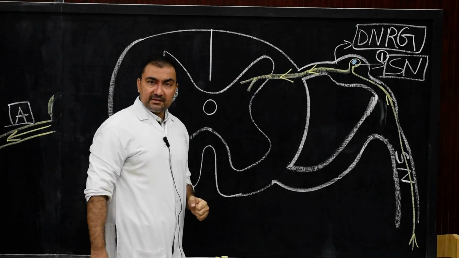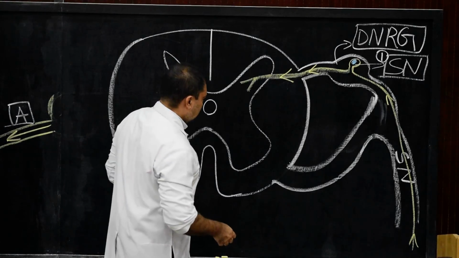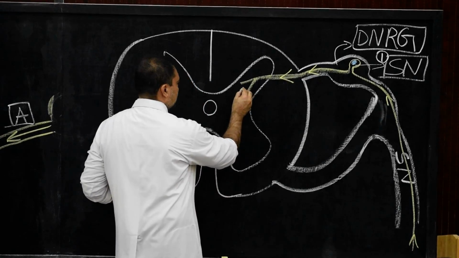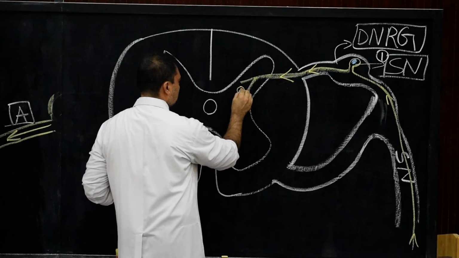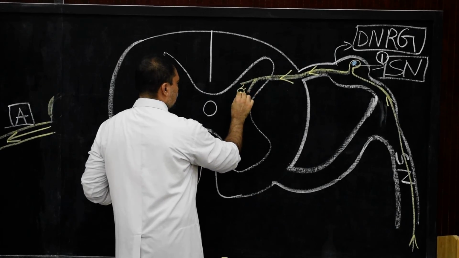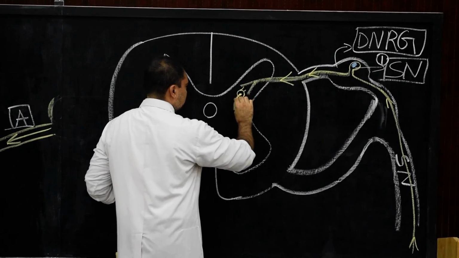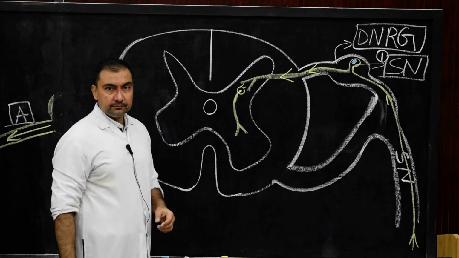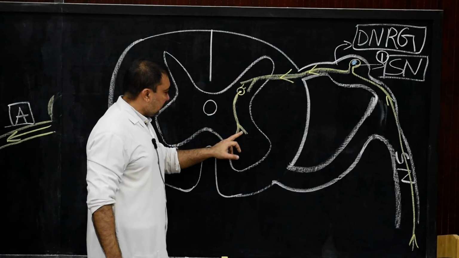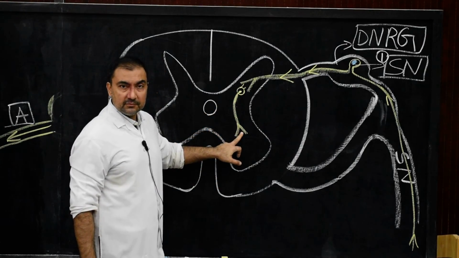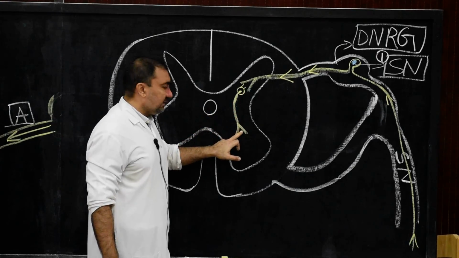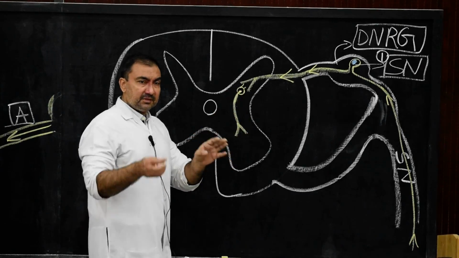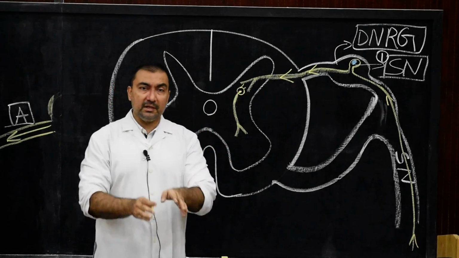So therefore these are sensory neurons. Now the second variety of neurons: they start from the gray matter, not the dorsal nerve root, and they send their process to end in the ventral gray horn. So they start from the dorsal gray horn and end in the ventral gray horn. That means they are limited to the gray matter itself, and these neurons are found only in the central gray matter of the spinal cord.